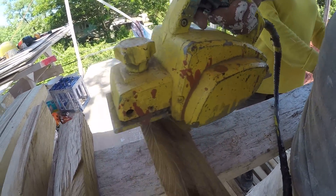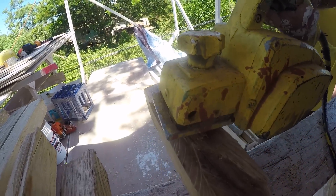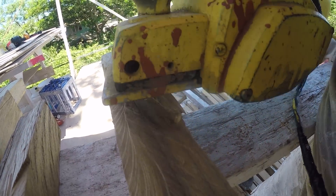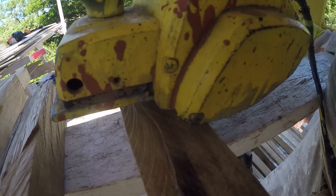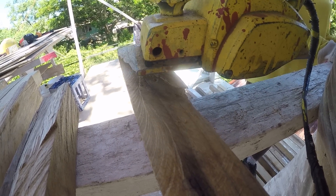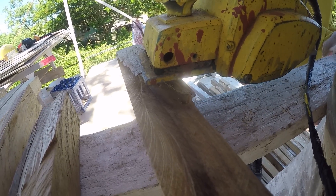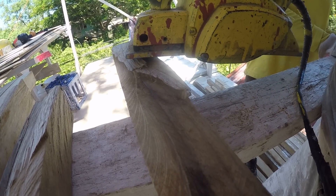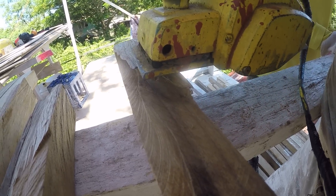I go across the grain first to get the chips coming out three times thicker and faster, until I get down to a reasonable closeness to where I want it. I don't care too much about perfect finish because this is rough sawn and it's for underground forms, but we're going to get it as close as possible — you can't put a form together on a corner with it like this. So here we go.